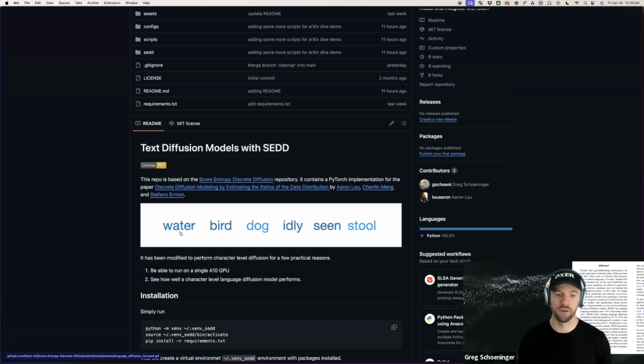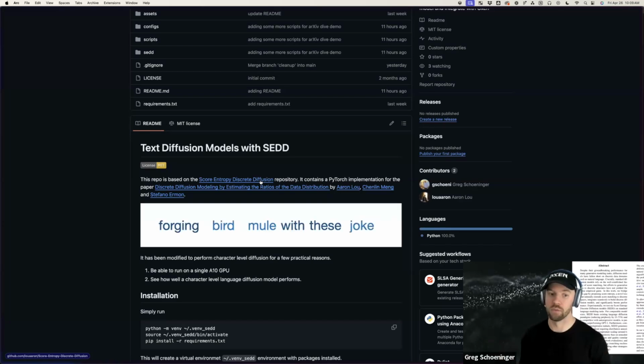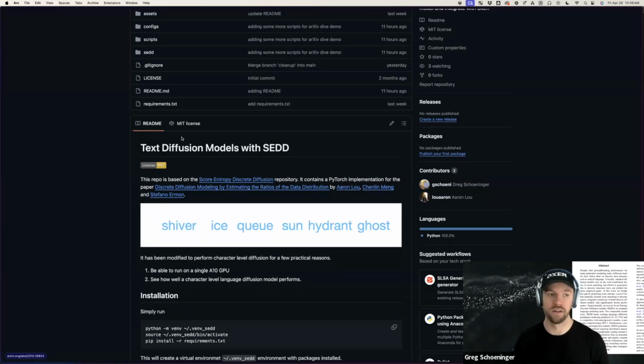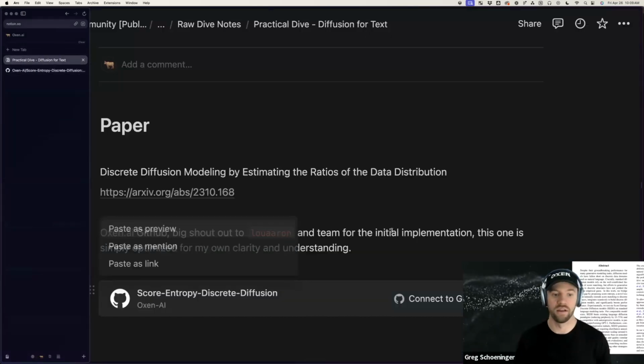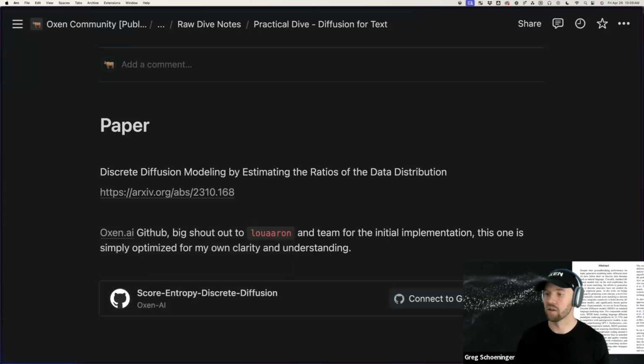So if you're familiar with diffusion for images, this is a very similar process. But the big contribution here is that the score entropy function makes it work for discrete data distributions rather than continuous ones like images. And we'll dive into why that's important and how that all works.